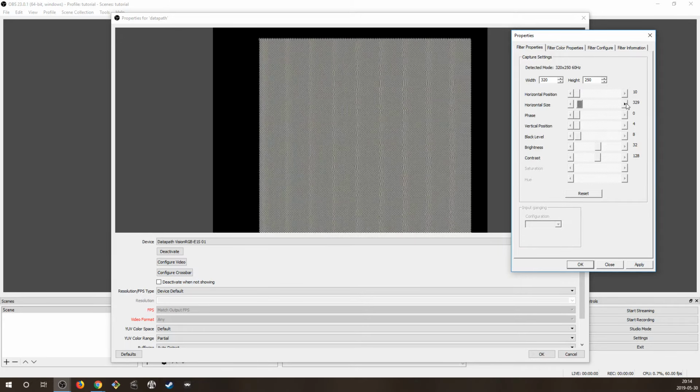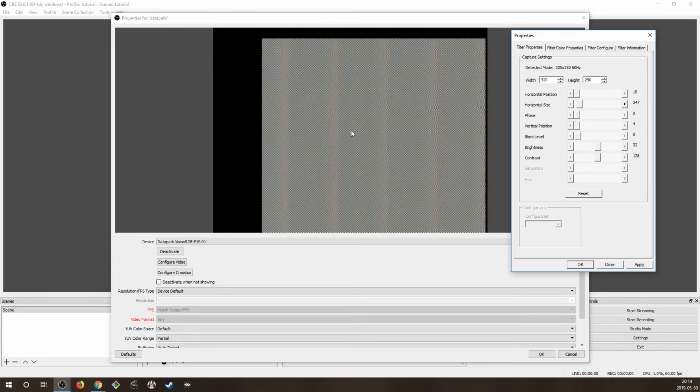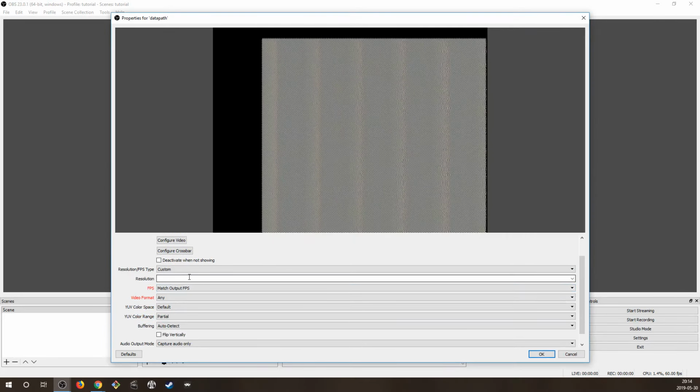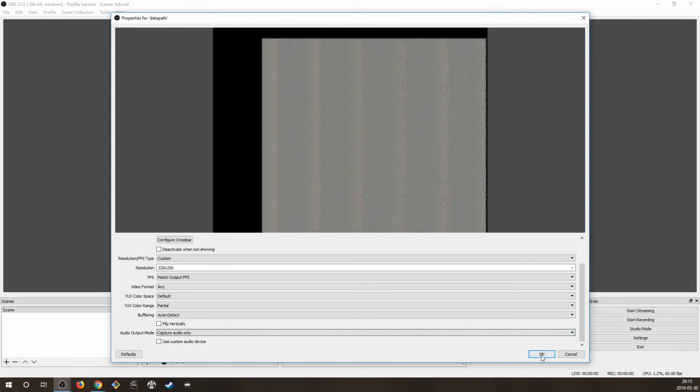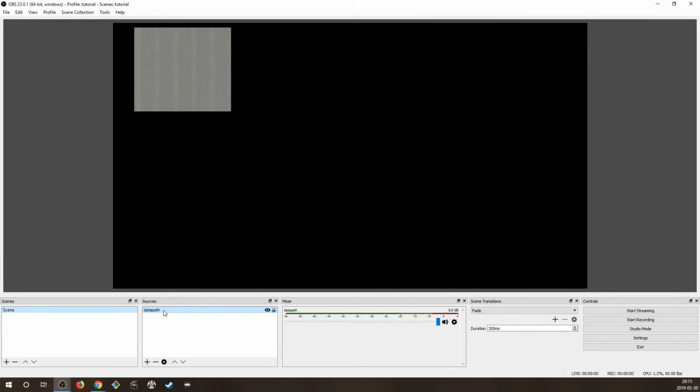So what we want to do is increase this until you don't see these vertical bands. And actually, let's see. We want this to be 320 by 250. Okay.